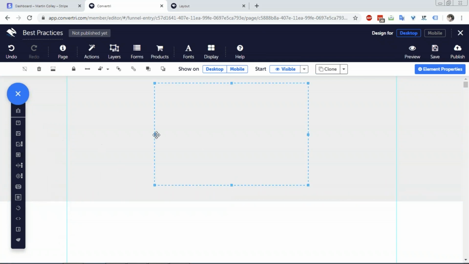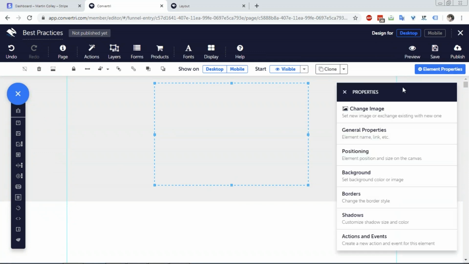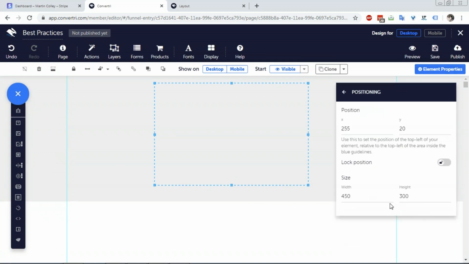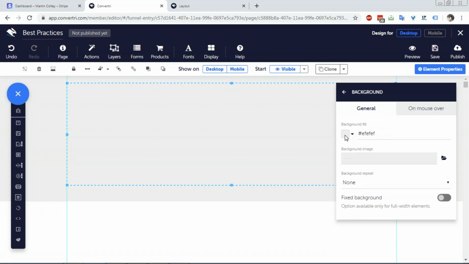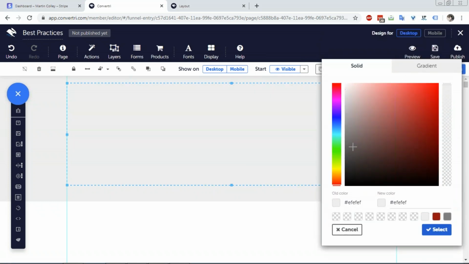So if I put another panel in here now, I'm going to set this specifically to a 960 width, which is what I've already said is the guideline amount. I'm going to then center that. And then I'm going to give this a different color. So this background can be just a light gray like this.